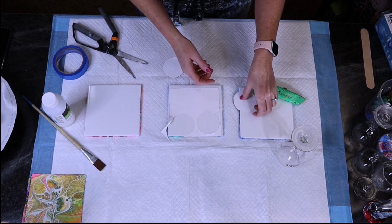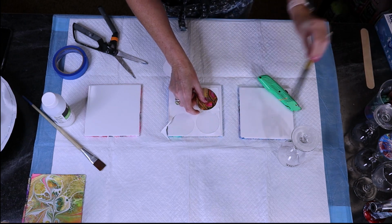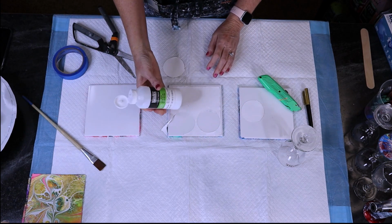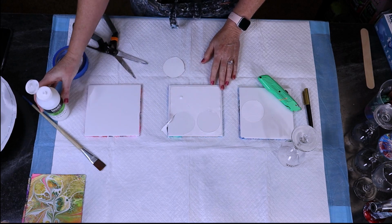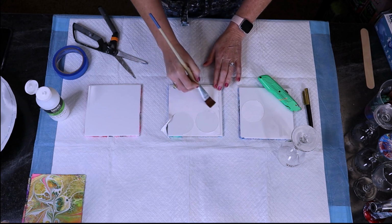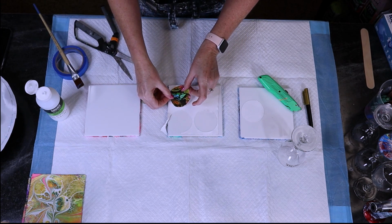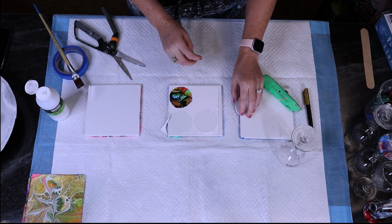If you accidentally cut or there's a crack, you can use your pens to help hide that. I'll show you that here in just a second, because I think I'm going to have to hide that one. So I get just a tiny bit of my Liquitex Gloss Medium, and I put it on here. That's all you need for gluing these circles down to each other. I'm just going to put a little bit like that, and then I'm going to put my skin on top of here and just rub it down.